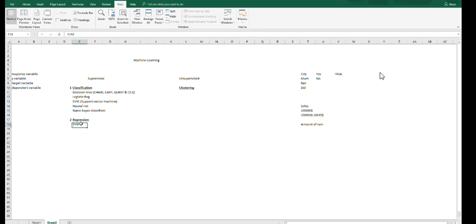So next, let's go to regression. In regression, we have linear regression, a normal linear regression, which is what we're going to work on today.